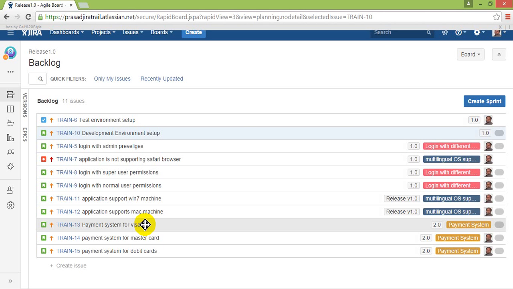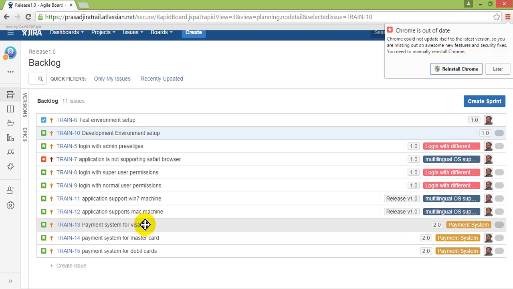One more point here is, each release will be having multiple sprints. Sprint is nothing but an iteration, a small iteration. Each release may be having 2 to 3 sprints, and each sprint will have a timeline of 2 to 3 weeks. So we will not take more time for any sprint. The ideal sprint time is 2 to 3 weeks, and in each sprint we will identify a few requirements and then start working on those particular requirements. I will be discussing more about sprints in the upcoming sessions.